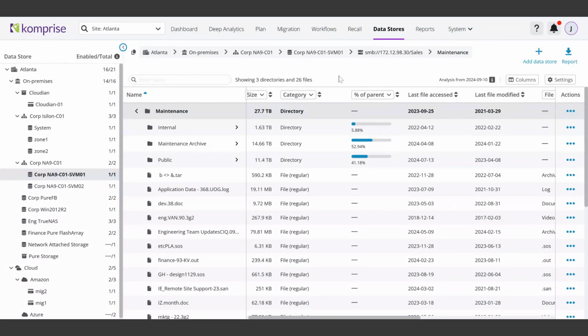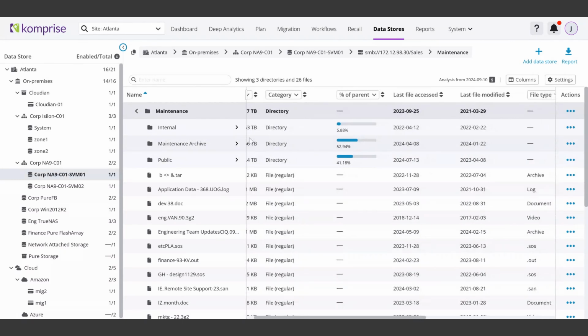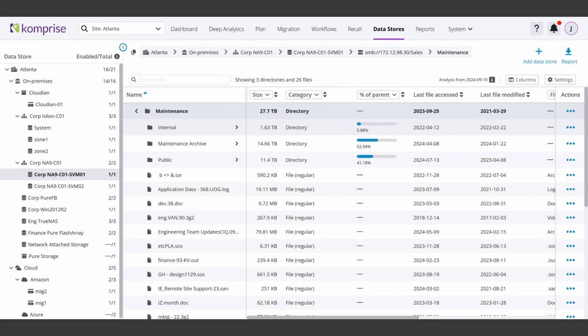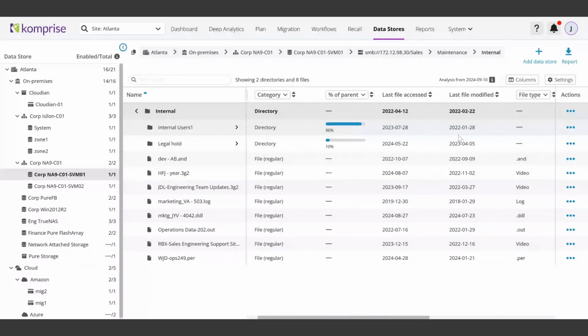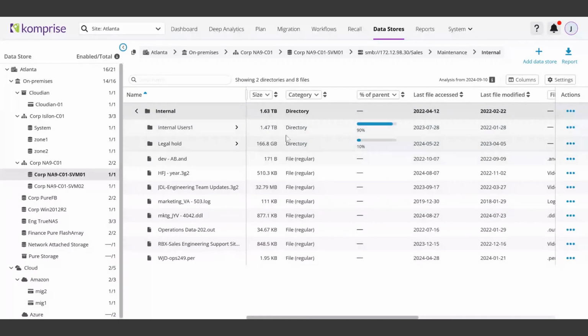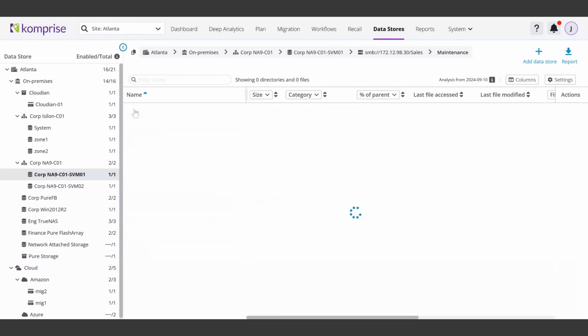So what I can do as a storage admin is look at some of these directories. This one here, internal, looks like the last time anything was accessed was 2022. So let's dive into this and see who the owners are. In this case, there's a lot of legal hold stuff. I can look at the specific data and go back and forth.